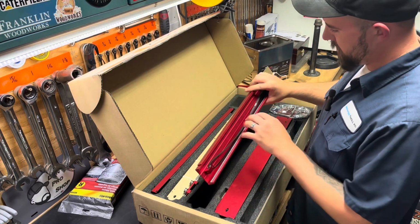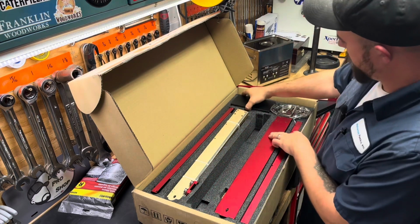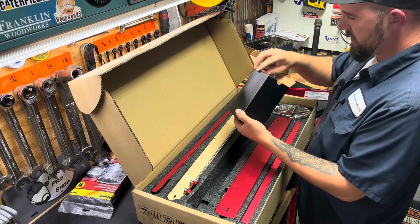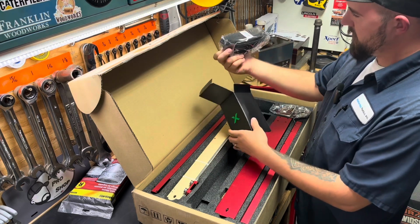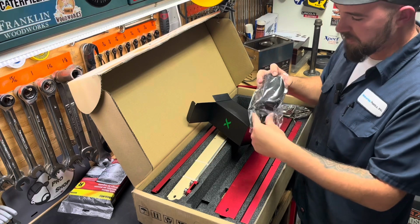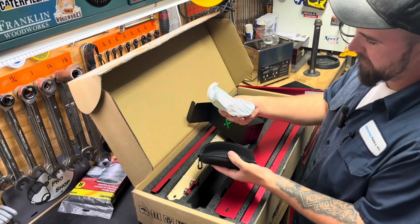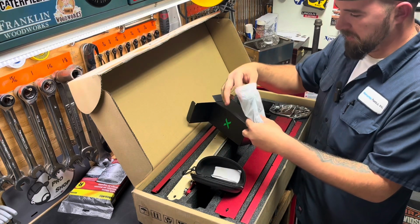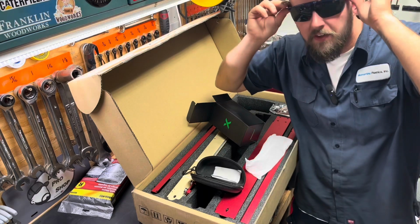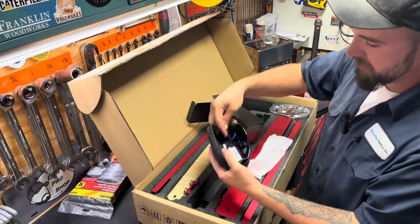Everything's really nice. I mean, presentation, fit and finish quality. Bravo, XTOOL. Now, what do we got here? If I was a betting man, I'm saying that the laser head is in here. Oh, no, look. They supplied us with some PPE here, because we're dealing with a harmful spectrum of light. Look at that, nice little case. Man, they do not skimp on the packaging. This is a pleasurable user experience. Okay, welcome back, 1985. That's nice, but at least we got something. It was supplied for us, and there's even a little terry cloth in there.